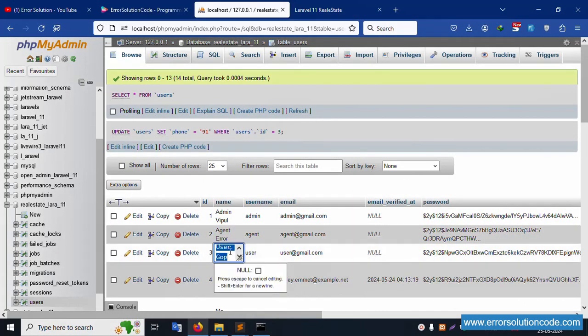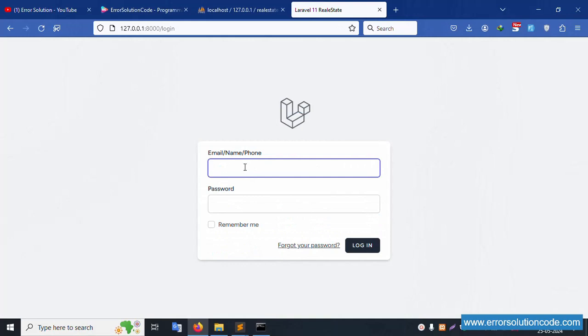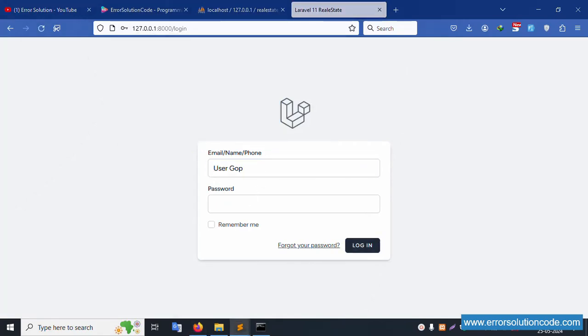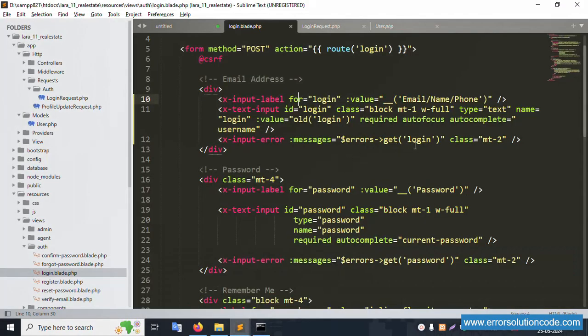Let's copy this name and paste here, and this number is wrong, and submit. Successfully working. Good. This login, this get is a login, successfully good working.